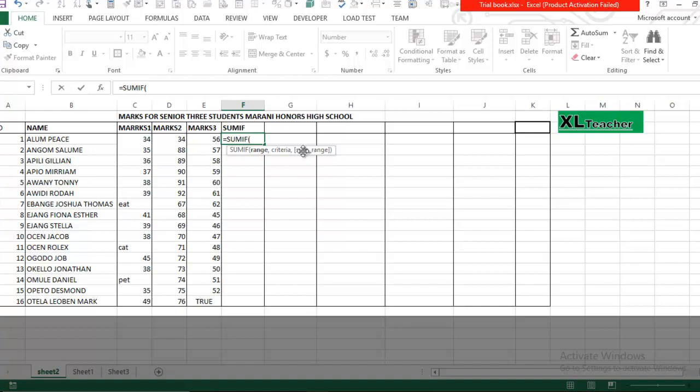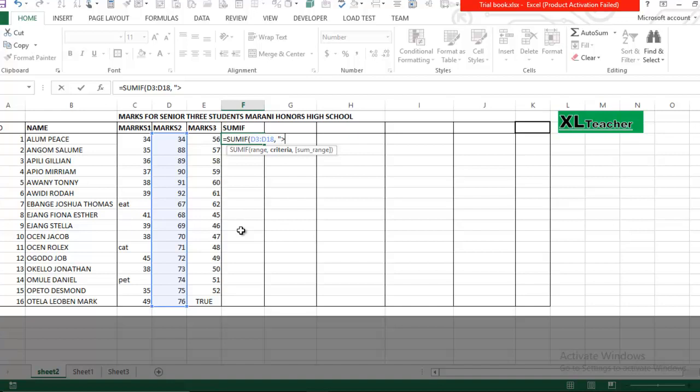Now, let us apply this function with some data for us to use. Let us take the range for us to sum as the range D3 through D18, comma, the criteria. Now this is what happens. Immediately you write the first argument and put a comma, it goes to the second argument, that is the criteria. The criteria, I want it to add those values which are greater than 90.